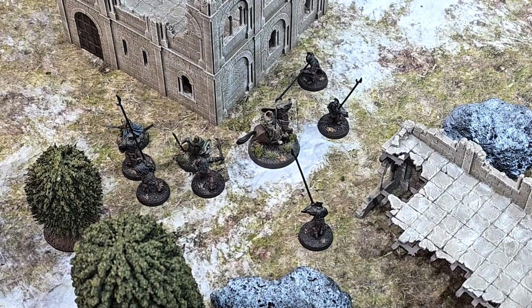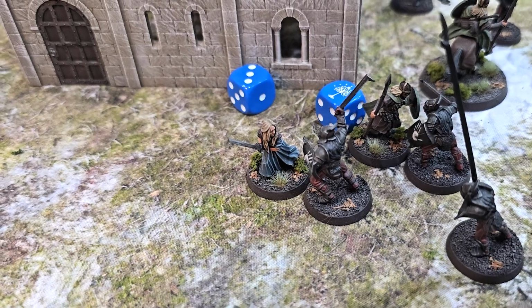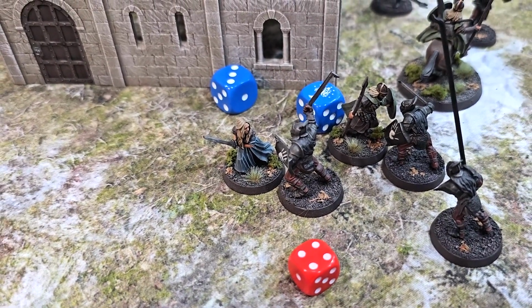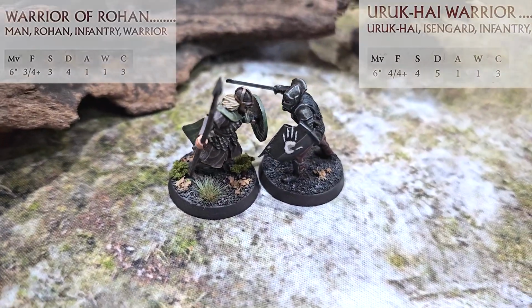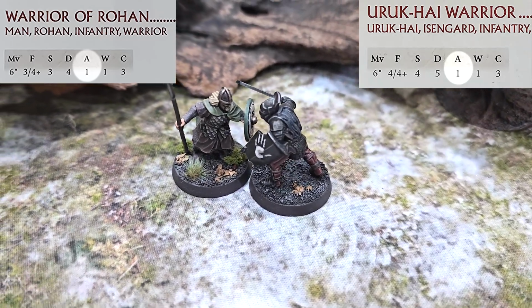Now, resolving a fight is broken down into 4 separate stages. Firstly, both players make a duel roll with whatever characters or units are engaged and currently fighting. To see who wins the fight, both players roll a dice equal to the number of attacks the model or models have on their stat line under the A, the attacks characteristic. For example here, our Rohan warrior has 1 attack. This Uruk-hai also has 1 attack, so both players will roll 1 dice each.